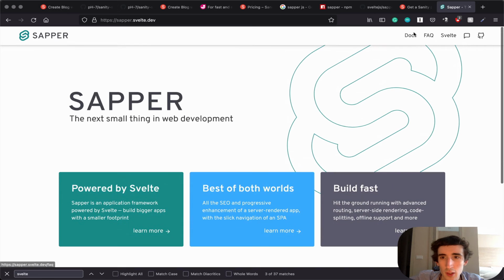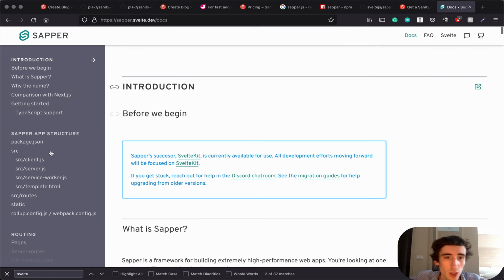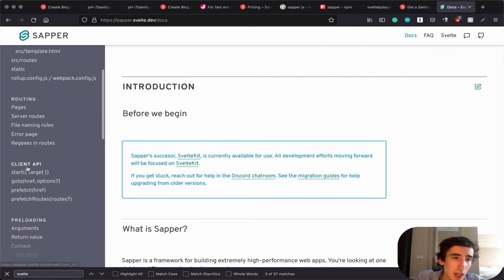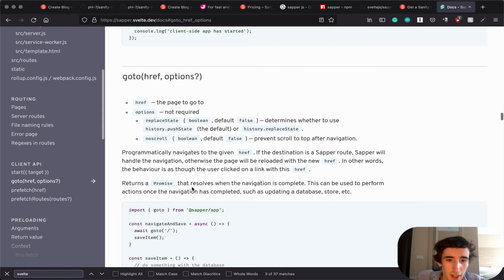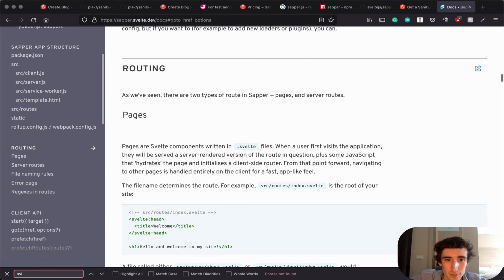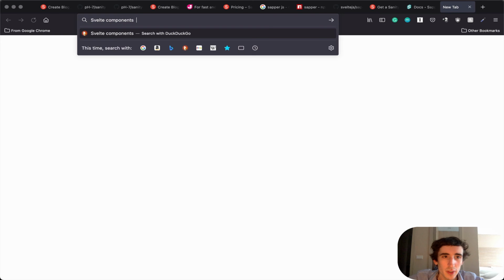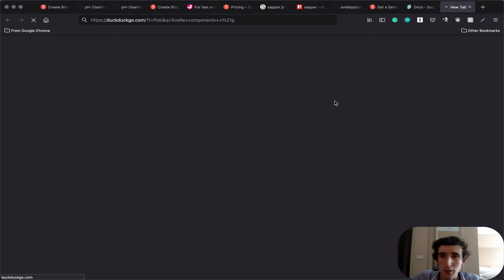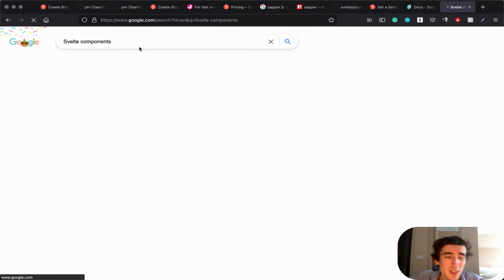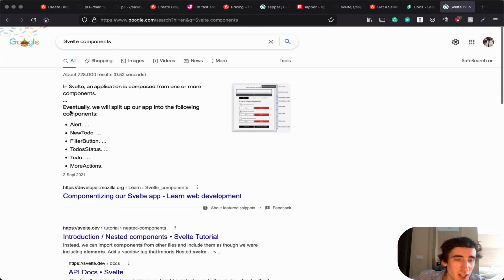And so the doc, and yeah, I suggest you learn a bit about Sapper and how it works on the client side and so on. So pages are Svelte components. So this is actually not React, but it's a Svelte component. Maybe the name is not the best, but anyways, so Svelte application component.